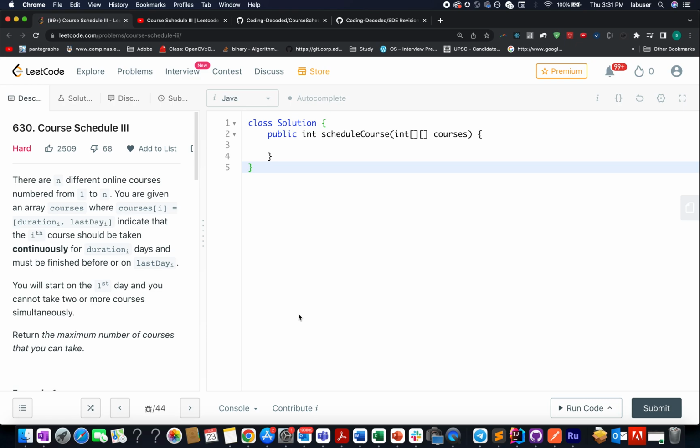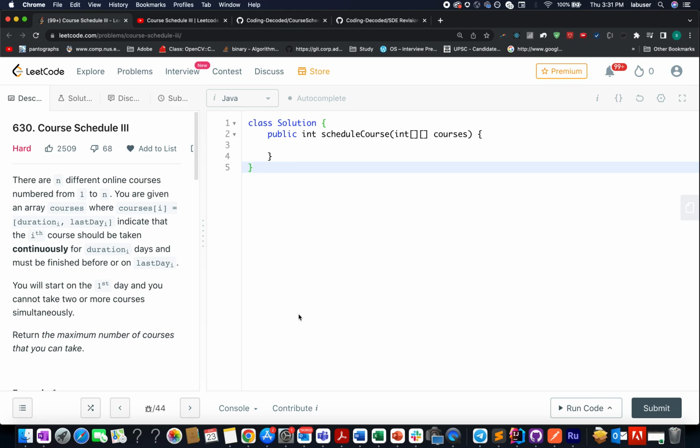I'm working as Technical Architect SD4 at Adobe, and here I present the 23rd of June Leetcode Challenge. The problem that we have today is Course Schedule 3. It's a hard level question on Leetcode, but I don't feel the same. The question is not based on the concept of graphs, rather it's based on the concept of greedy algorithms.